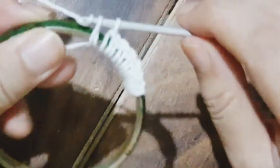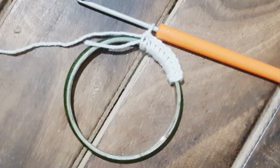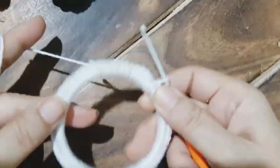These little things can be used to decorate your working space. So this is how we are going to work all around the bangle. See, the process is simple. We are just going to work all around in the same manner. Just working single crochet all around the bangle. So I'll catch up with you once I reach the starting point. So I have reached the starting point.